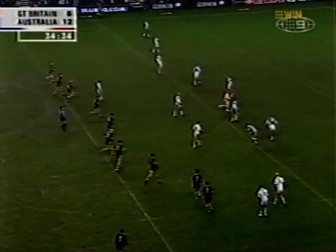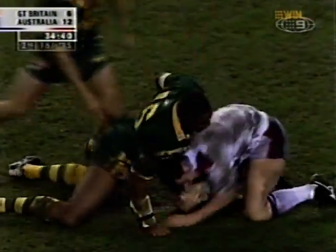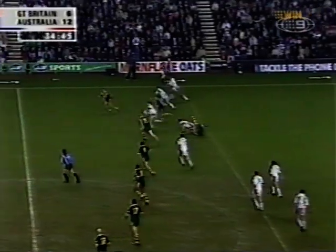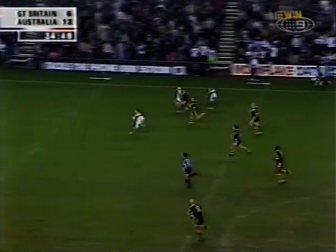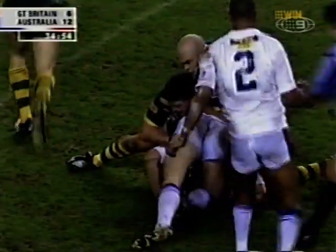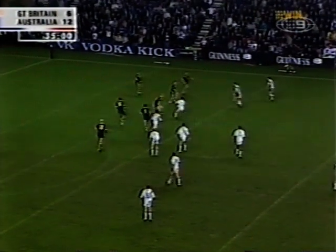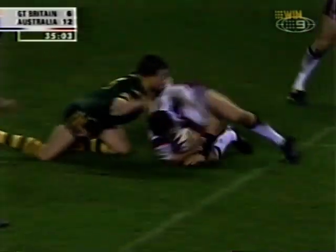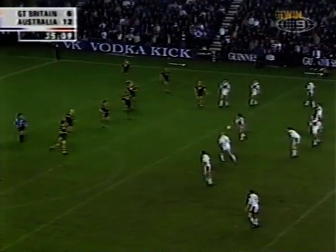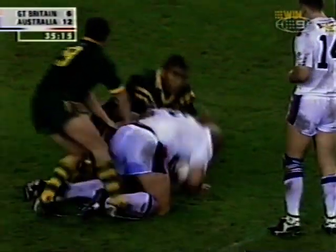You can see the players sliding about all over the place now. Here's Wellens. Will both camps be looking at the fact to change the length of the studs? Quite a few went out with short ones to start this game. Another break here from Peacock. And Peacock has got support on the outside. He's taking them on himself, though. Peacock just hits the deck. Beautiful inside pass as well. Sculthorpe, the provider. Can they make it count? Deacon controlling things out there at the moment. And he's in possession here again. He's given it to big Paul Anderson, who drives over the top of Ben Kennedy. It's the fifth and last.